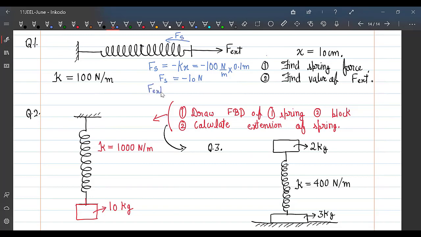और जो external force है वो spring force के equal होगा, but negative में equal होगा. So you can write this as 10 न्यूटन. External force right में तो हमने positive लिखा है, that's the only thing. बाकी अगर डायरेक्शन पता है तो then positive negative का मतलब नहीं होता है. So if external is 10 Newton, spring force is negative of 10 Newton, negative क्योंकि left में लग रहा है, that's all. It's the only reason. या तो चाहे तो सिर्फ mod of Fs से भी काम चला सकते हैं. Understood?